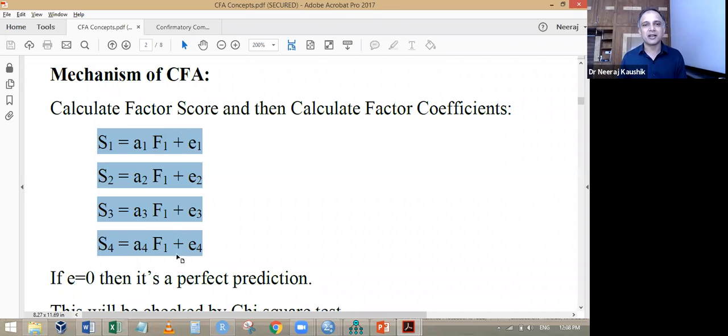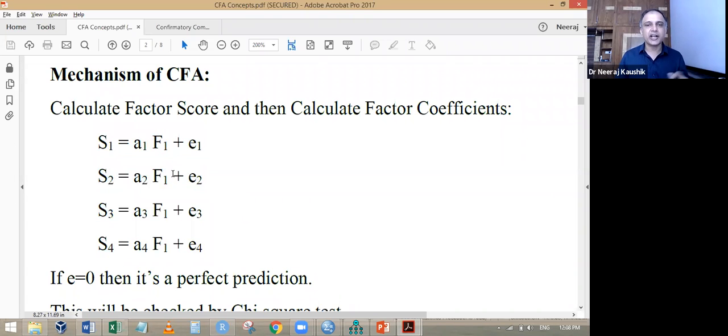First, look how I'm speaking. I am saying the factor is predicting S1. So who will be the dependent? Who will be the independent? Please remember that. S1 will be dependent and F1 is the independent. So if I represent it on a diagram, the arrow will go from F1 to S1. Maybe I have not discussed it yesterday, but when we represent the diagram, model formation, etc., we use arrows. Where the arrow comes out from, that's called the exogenous variable, the independent variable. Ex in English means out. Endo, en means inside. Where the head of the arrow touches, that will be called the dependent variable.